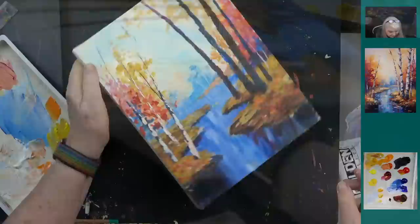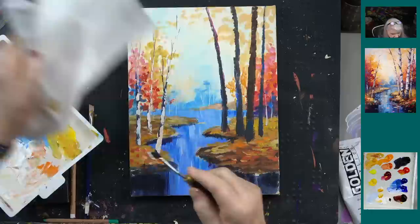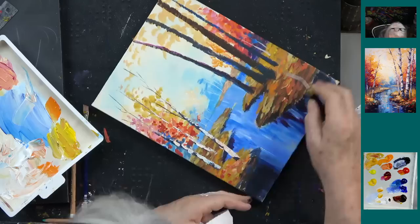Yeah, they look like birch trees. Well, they do, but where people lose it, John, is that they don't understand about wiping that knife off. Let's come back here with a little bit of the black color, okay?